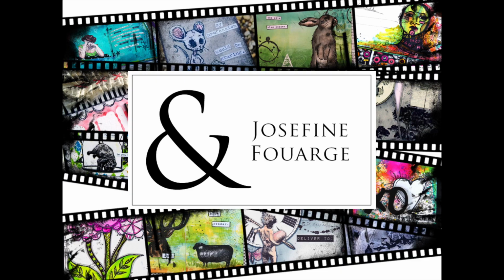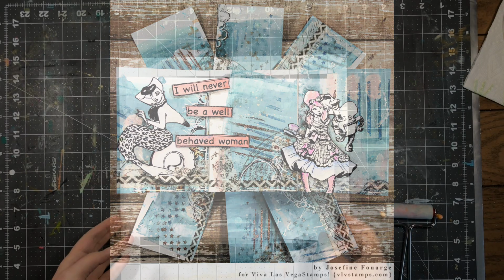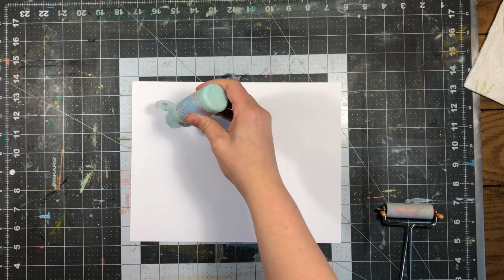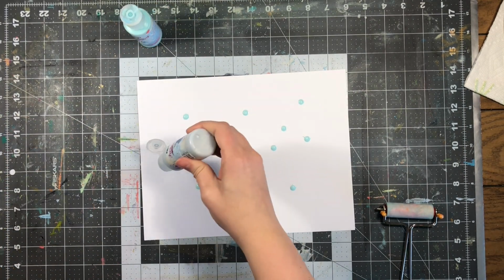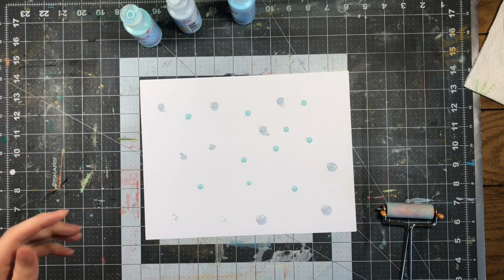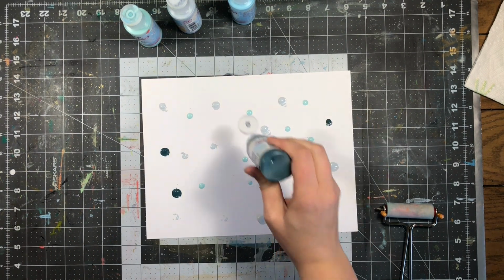Today I want to share with you some ATC cards that I made using Viva Vega stamps, of course. I started out with a big sheet of paper and some Paper Artsy paints. As you can see, I just simply dabbed the paints on top of the paper, trying not to squeeze too much paint out of it. That's kind of the tricky part here.